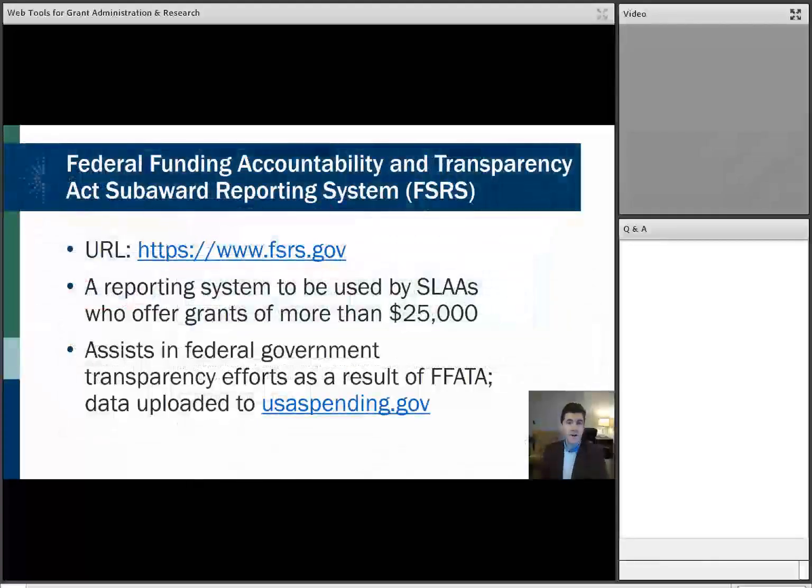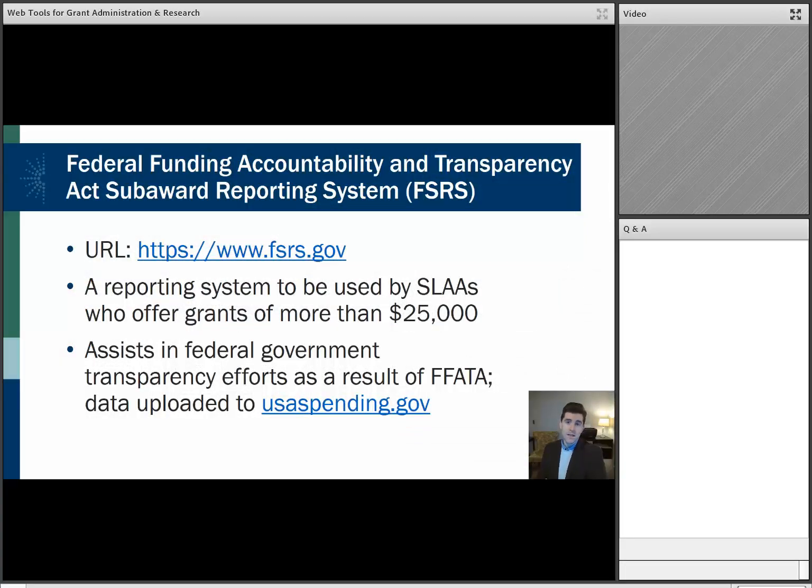The third and final administrative tool I wanted to point out is the Federal Funding Accountability and Transparency Act Subaward Reporting System, FSRS for short. As you can see, the URL is right there, fsrs.gov.